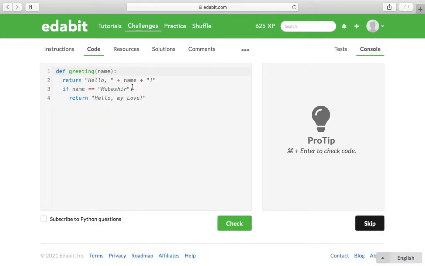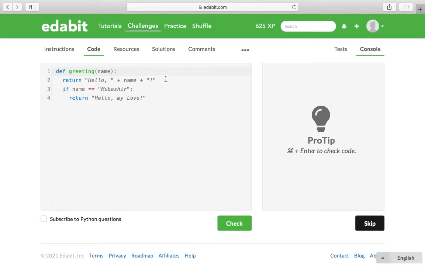And when you look at it right away, you don't notice anything super wrong with the syntax or any misspellings or whatnot. But what you do notice is a little bit of a logical error, because say you have Bob, and so you enter Bob, and it'll say hello plus Bob. Well, if you enter Mubashir, it'll just say hello plus Mubashir. It won't go to this next part because the code follows sequentially, and so it will never get to this part right here.